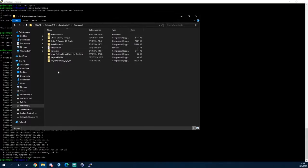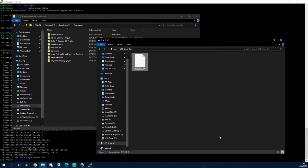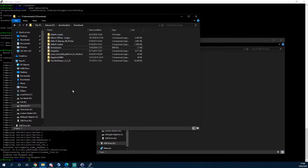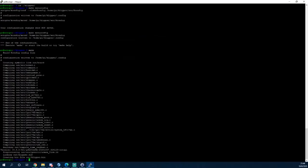From here, we take our micro SDs for the SKRs. Plug it in, and oh hey, it has a firmware in it already. That's strange. Ditch it. Take the firmware.bin and copy it over. Unplug one and repeat the process for the next one. Flashing the SKRs is really easy because all you've got to do is put that new firmware.bin on there, and when you go to power it up, it will automatically flash the new firmware.